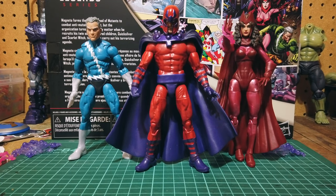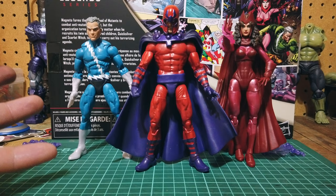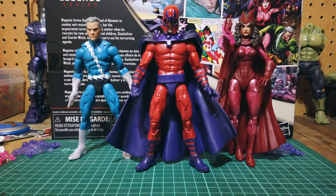Alright, so this was a super quick review. Everybody and their mom already got this 3-pack — it kind of hit early from Amazon and took a chunk out of my wallet. I really didn't hunt anything this weekend because this 3-pack came out and I was waiting for it. A few people got it on Saturday; I got it late Sunday afternoon, about three o'clock, and I'm kind of rushing through this. I really do like this 3-pack. The only gripes really are the head sculpts — they're kind of too big, and that's really it. I really do like Magneto; I kind of wish we got a soft goods cape, but who knows if that will ever happen with Hasbro. But I am really happy with this 3-pack.